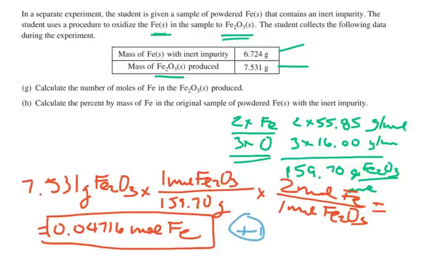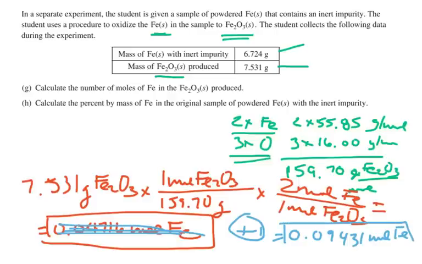So I'm going to work out this problem, and I end up with 0.09431 moles of Fe, and that is worth one point for doing that calculation. I made an error earlier - that was the moles of Fe2O3, so I didn't complete it. That was just the first step, so I have to double that to get my actual answer. So the actual answer here is 0.09431 moles of Fe. That's better. That would get a point.